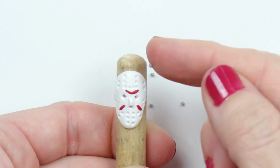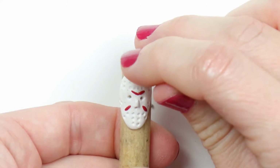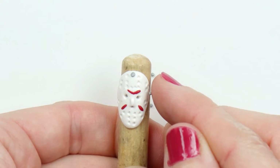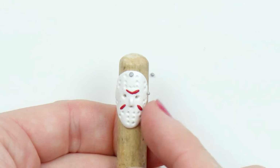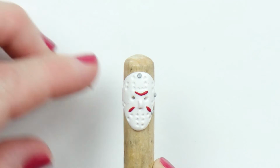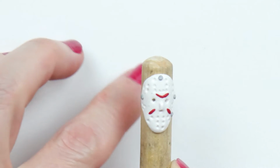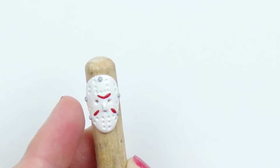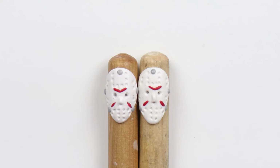Roll out 5 small balls of silver clay and then place them on the mask. Make a second one, and then bake your pieces.